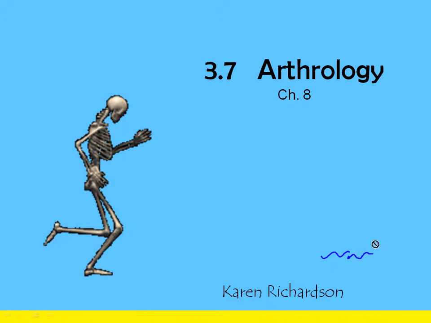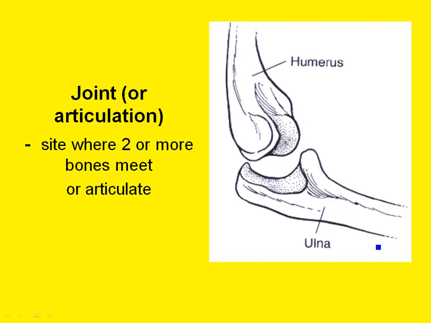All right. Now, it's easy to think about a joint. You think about your elbow, that's a joint. It's an obvious one. But we're going to learn that a joint is where two or more bones join together, where they meet. Sometimes we say that they articulate. You'll hear me say articulations, and that's just where bones meet together, and sometimes they move. So the technical definition of a joint is where two bones come together.